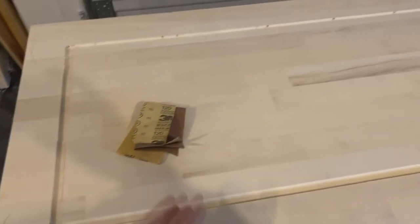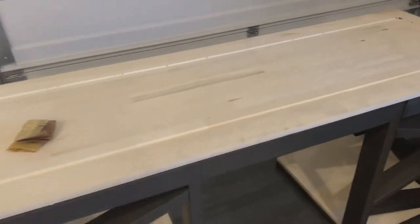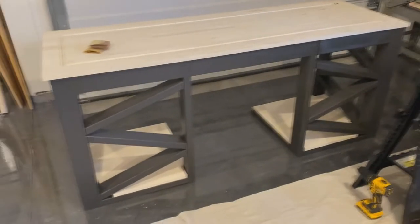I'm gonna go ahead and sand out this channel, make it real nice and smooth, so I can put my LEDs in tonight, and then hopefully fill it with epoxy overnight. Yeah, man, so let's just see what happens.